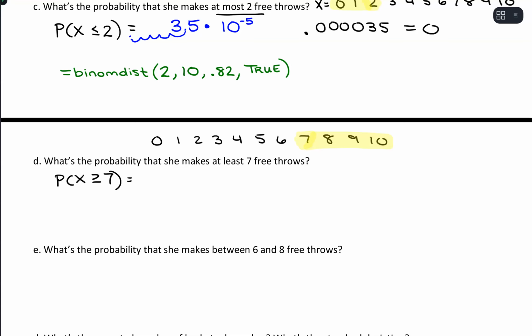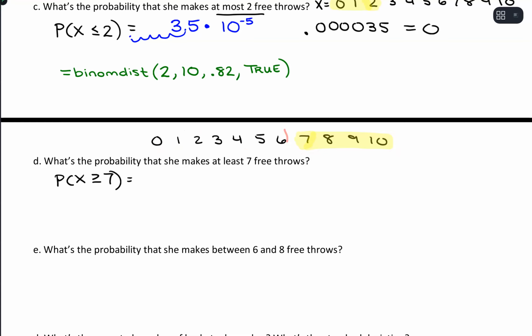Now, like I was saying, this cumulative function within Excel only calculates to the left. So what we need to do is get a little creative with how we set up our function. So what I have here, and this is where I like kind of writing all of it out, is because what we can see is what we want to exclude. So we have highlighted 7, 8, 9, 10, and we're excluding 0 through 6.